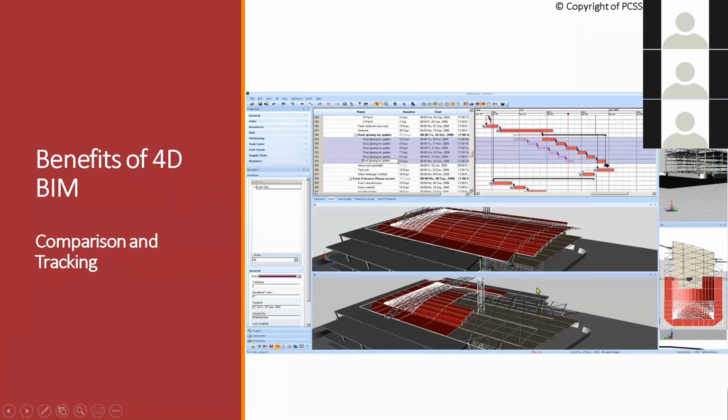From this simulation, you can clearly see the task that caused the delay. So when you show this to your project team, immediately you can get the team members involved. They can come up with plans to catch up with the progress, for example, adding more resources, or adding an additional mobile crane to speed up the progress.